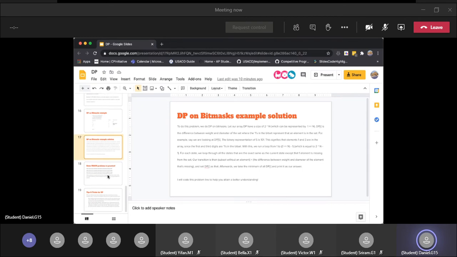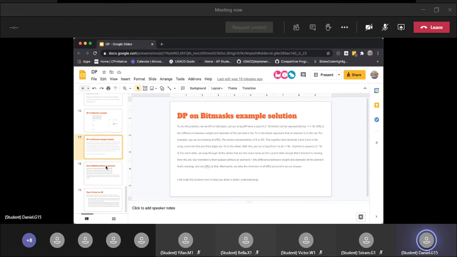So in order to do DP on bit masks, we define an array DP that has a size of 2 to the power of n, which represents all the different subsets of the n items. In this case, it's all the different subsets of the n watermelons. And just as a useful trick, you should always try to use bitwise operators like shifts.